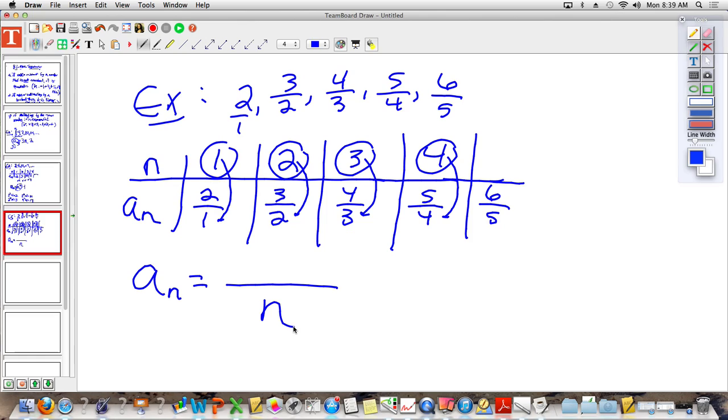But let's say that it wasn't that easy. Let's say that it wasn't just exactly 1 higher. Let's say it was something different. Just looking at the numerators, how do you get from 2 to 3 to 4 to 5 to 6 and so on? You're constantly adding 1. So your rule is going to be 1n, but then you have to think backwards and figure out what would the term 0 be. If there was a term 0, what would it be? The numerator of term 0 would be a 1.